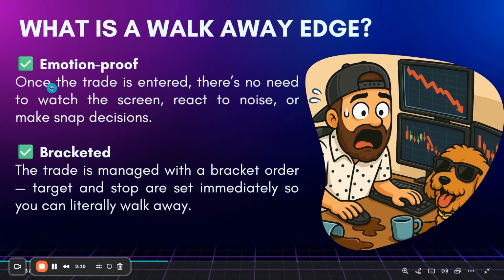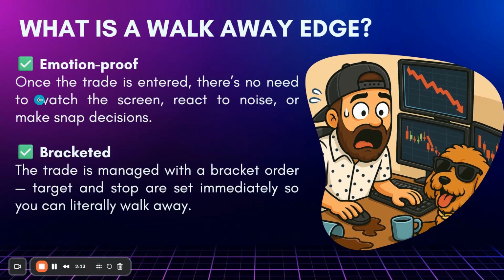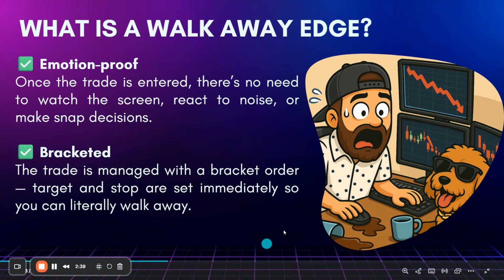So, emotion proof. This is a big one. Once a trade's entered, there should be no need to watch the screen because the markets are designed to create emotion. I've lost so much money by being in good trades, by moving my take profit, by moving my stop. So every order I enter has to be bracketed, meaning the trade is managed with a bracket order, which has a set target and stop that are set at the entry, and I'm not allowed to move them.